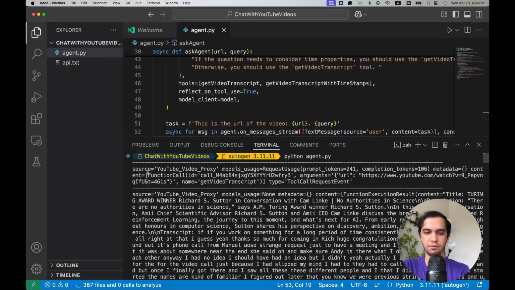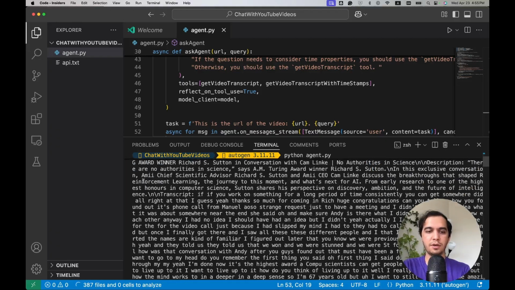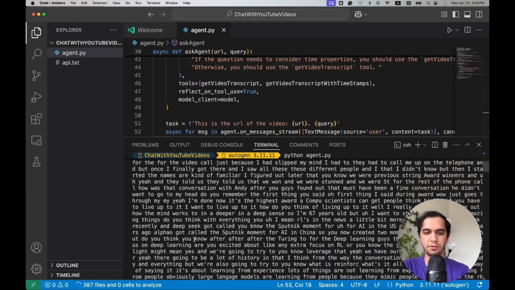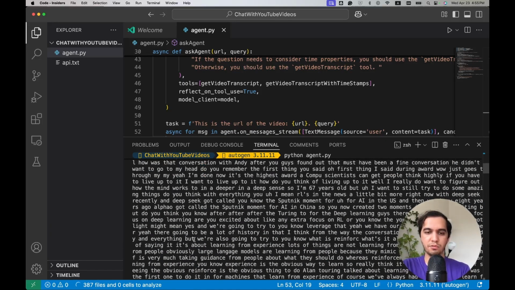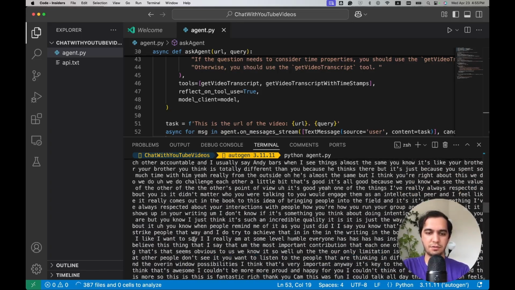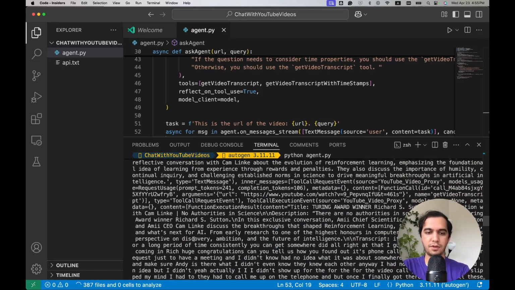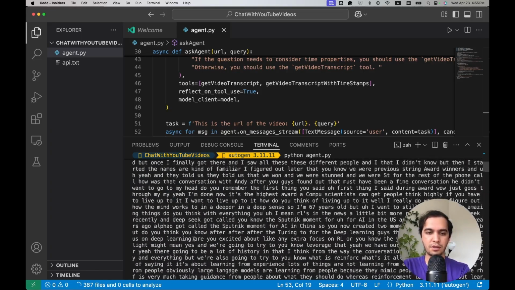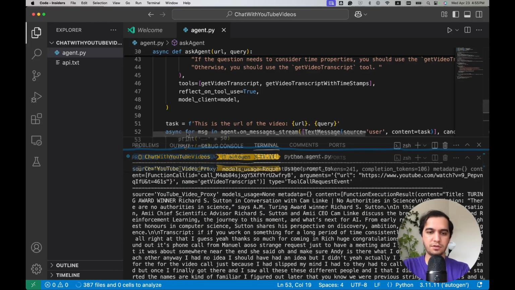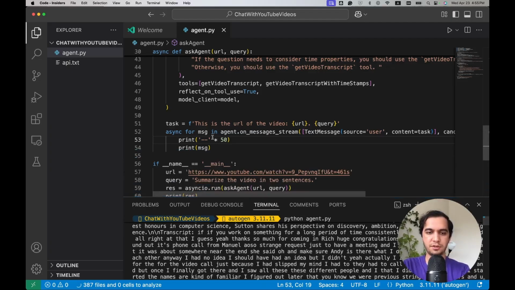I would like to see which tool and what the arguments were. This is totally good. But I don't want to see, for example, the whole output. This is just too much. I don't want to see this long transcript. So I can also process these inner messages, just to see what types of objects they are.